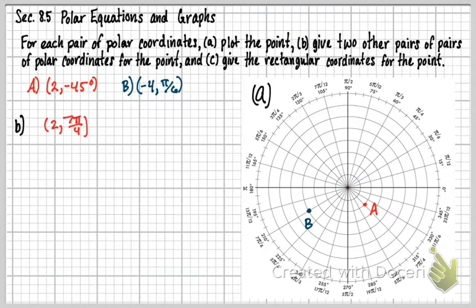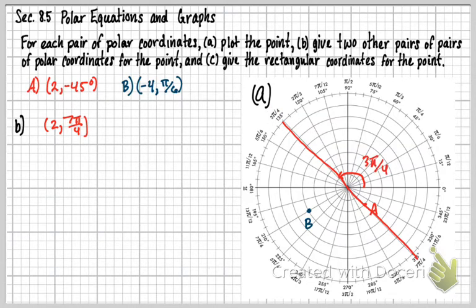Now this tells us that 1's not good enough. We have to find 2. So we need 1 more. Let's try to be a little more creative now. What else could we do? Oh, I got one. This will be fun. What if I came all the way to here? Now, if I drew that line all the way through, you could see that it would be included on that line. So that would be 135 degrees, or 3 pi fourths. So I'm going to write 3 pi fourths here.